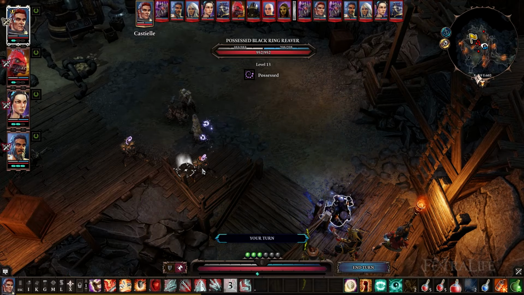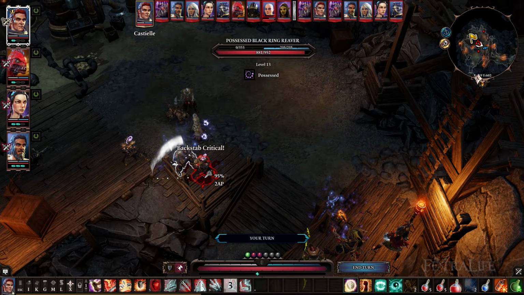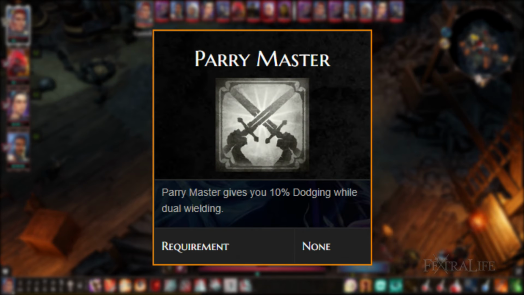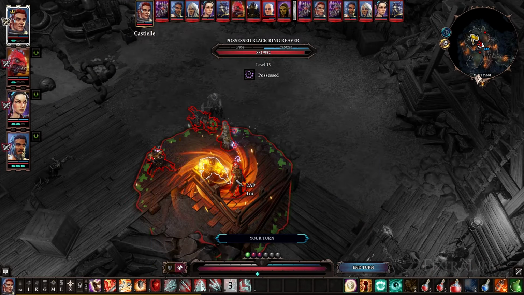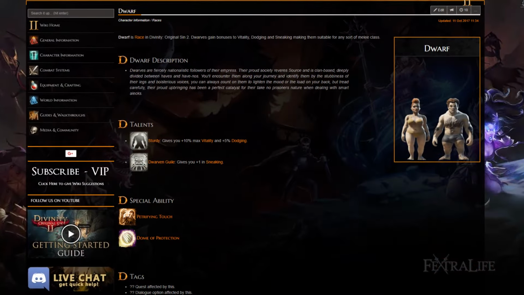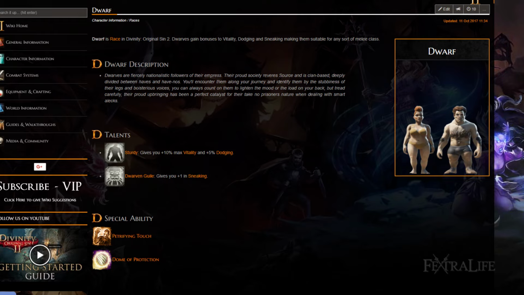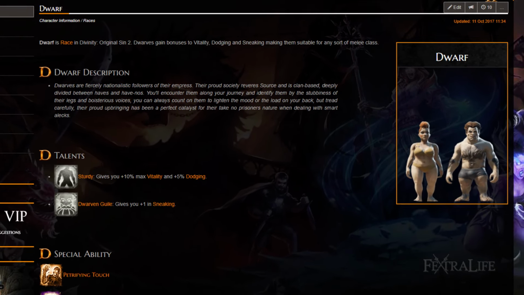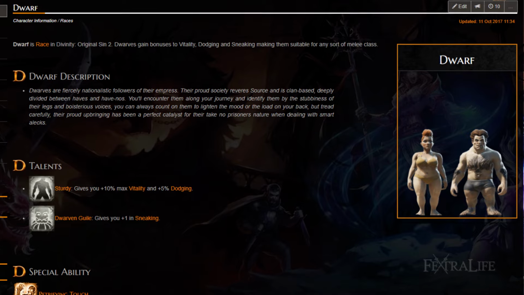Because players are more inclined to dual wield when playing a roguelike character with daggers, there is a natural synergy here with the talent Parry Master, which increases dodging by 10% when dual wielding. Players wishing to play this sort of build should also pick the dwarf race for this character, as they get an additional 5% to dodging from Sturdy. You won't have quite as good of dodging as a Stormbringer, but it'll still be quite good.